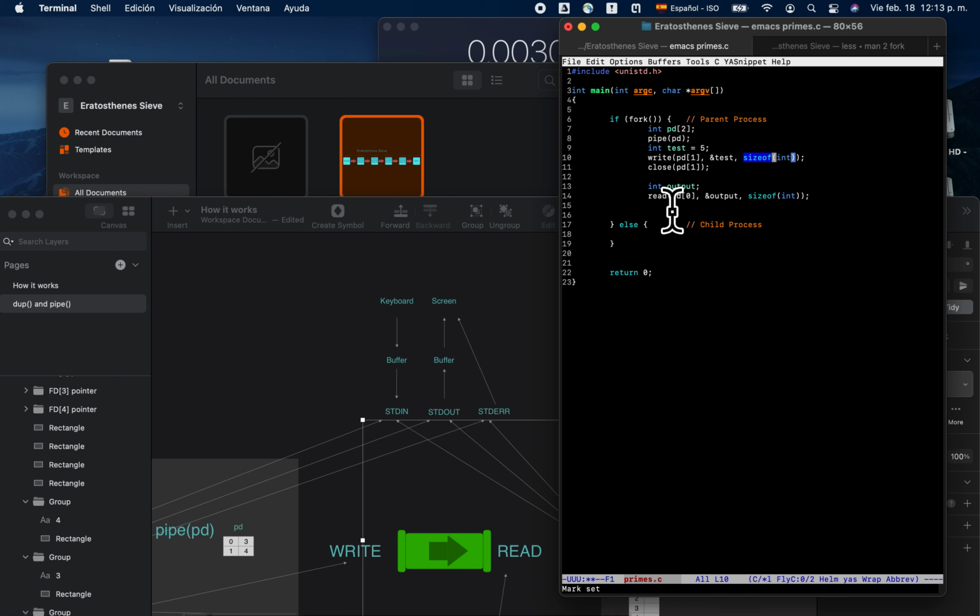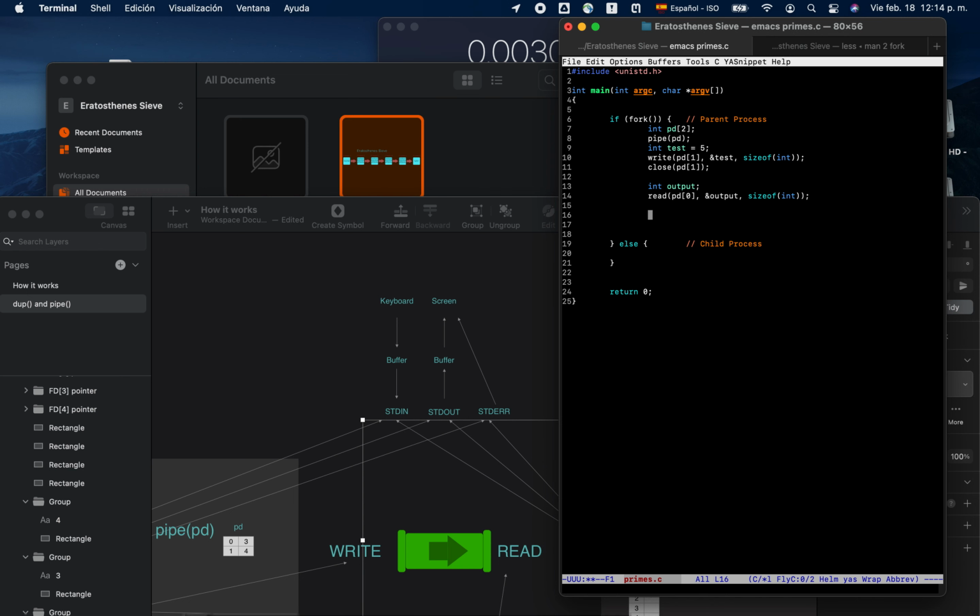And we're going to read, and then we could close that. It's really important to close that once you're done writing. And then you can read from the read end of the pipe, and you could output that to output, and then how many bytes do you want to read? Same thing, you want to read 4 bytes or the size of an integer.